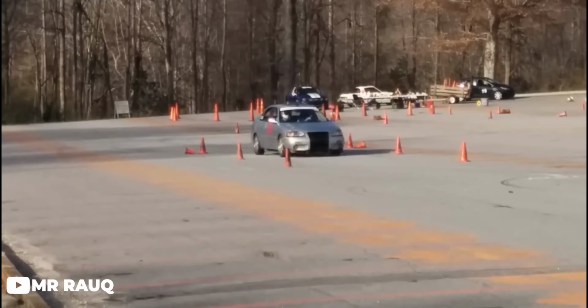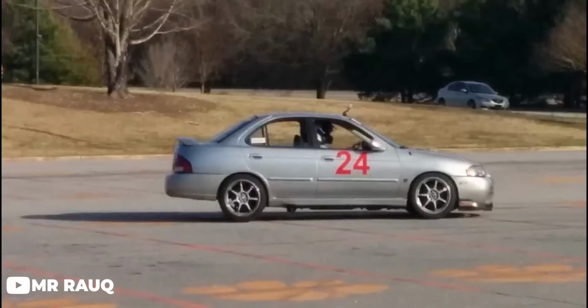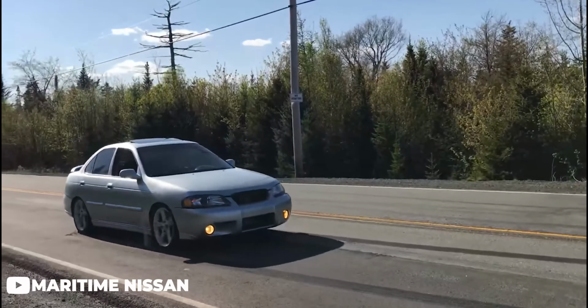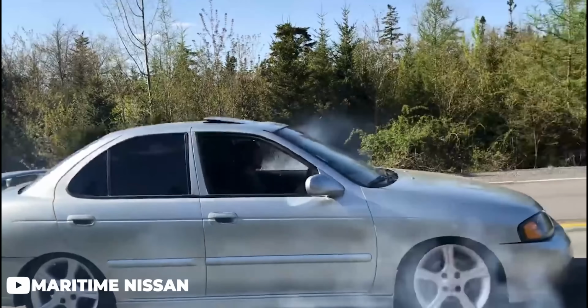Unfortunately, Monty didn't just have the SER. He had the frickin' SE-R Spec V, baby, a more sport-oriented performance version of the Sentra SER, which was scary when you're 16 or 17 and you don't even know what that means because you didn't Google it like you should have. It had a 2.5 liter, 175 horsepower, 180 foot-pounds of torque. They gave it another gear and they bumped it up with a limited slip differential on a front-wheel drive car. It had sharper suspension, better wheels, firmer bushings, and firmer stabilizers, all right? It did everything it could to stay on the ground.